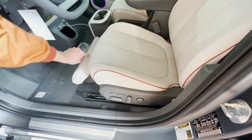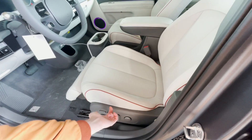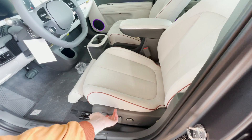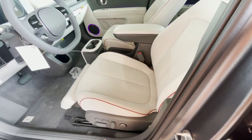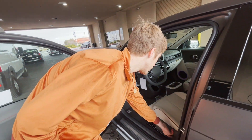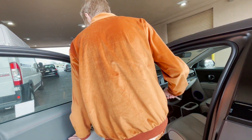This button just controls the cushion also — when I was in there I could press it and it would move automatically versus having to hold it down. You can only get this on the Limited trim and it's not on the passenger side. You do get lumbar on the driver's side but it's only two-way, so you just go up and down. Let's sit in the car and show you guys all the features.